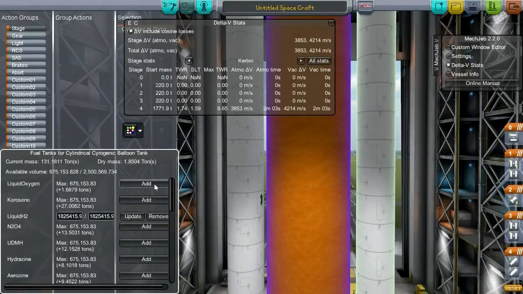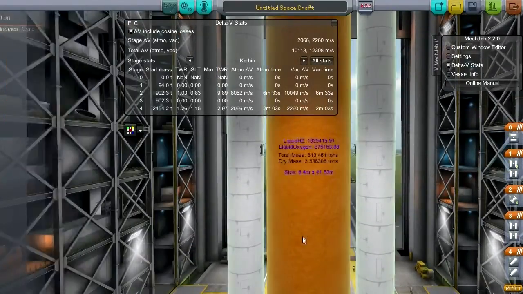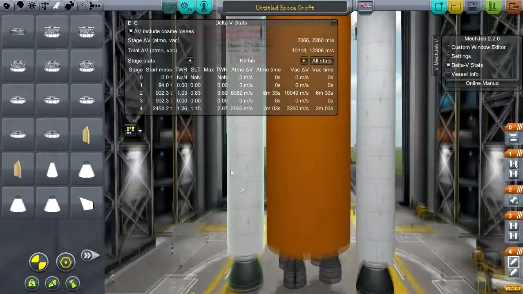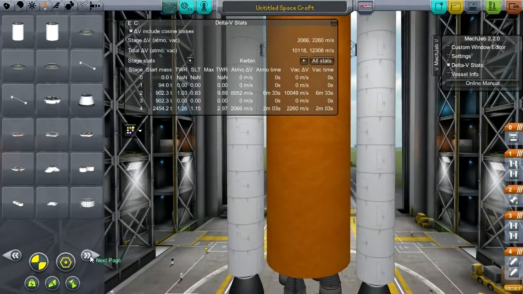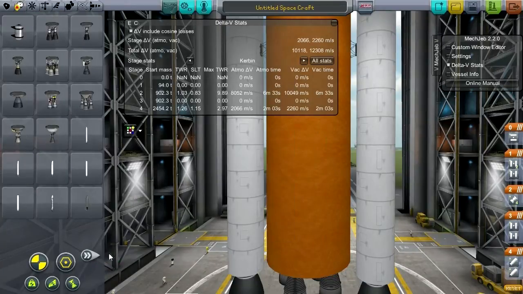Oh, I know what I want to do. How many zeros? That many zeros. Okay, I think we'll go with this. Launch towers. And we need Separatrons. Let's go with the Separatrons first.